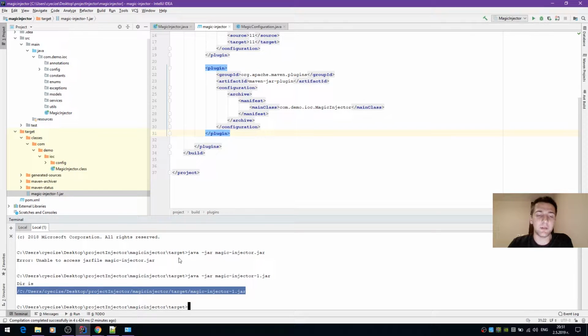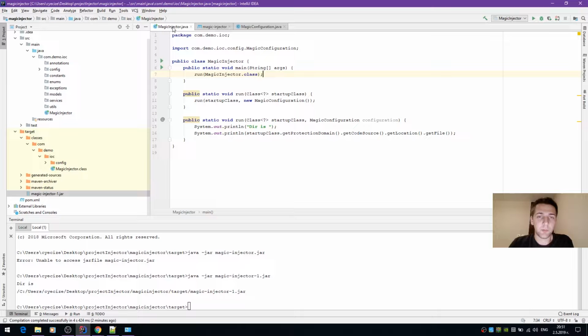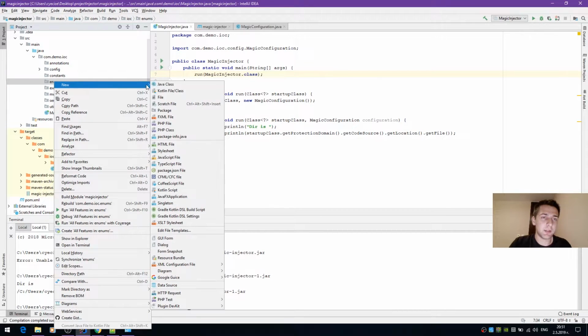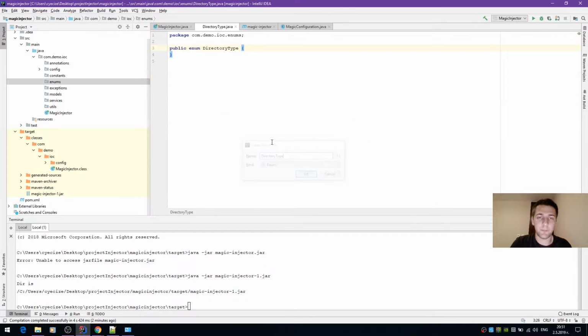So moving forward, we'll have to keep this in mind when it comes to actually scanning the class files. So with that being said, now let's create a service that will help us define and see what type of directory we're working with. Okay, so let's first create an enumeration and call it directory type.